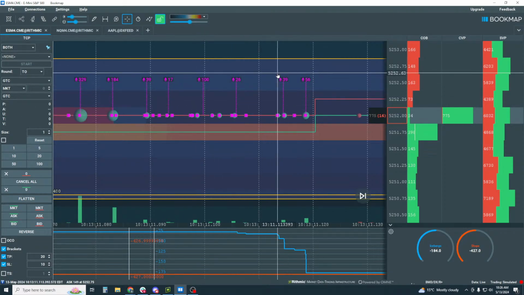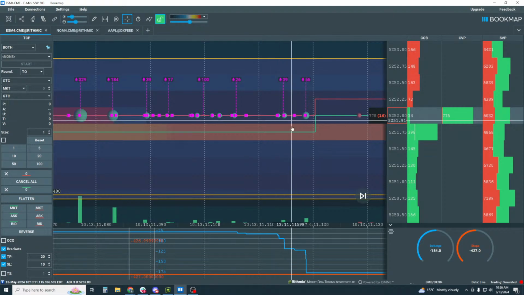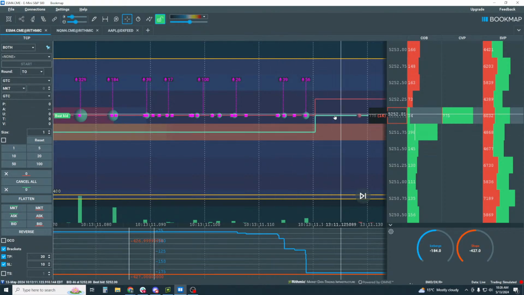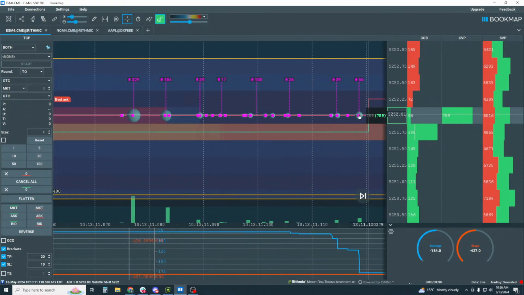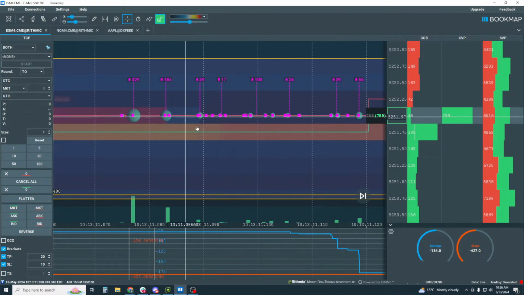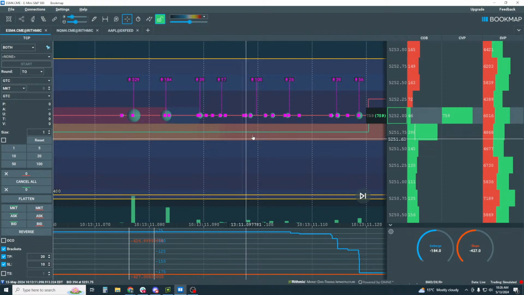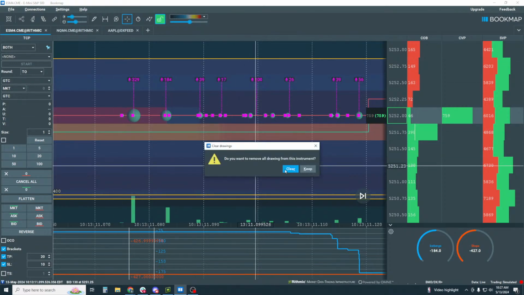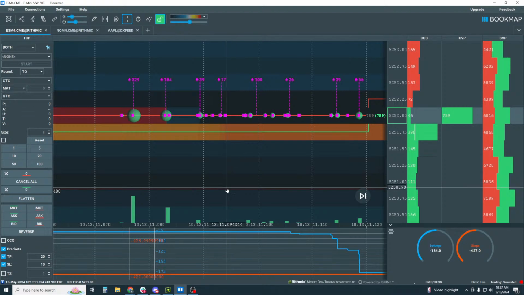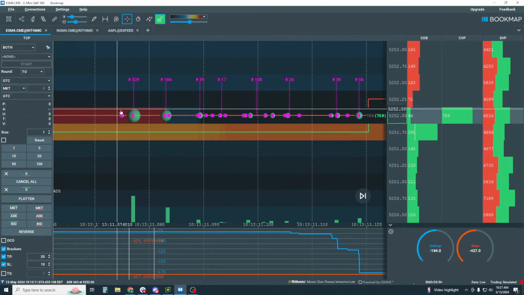How could they absorb all of that? Because there's very little liquidity in here. 34 contracts, 46 contracts in here. How is that possible? Okay, now I can understand it if there's a big red bar of liquidity in the heat map here, right? Here, let's get rid of the drawing. If we see high liquidity in here, that makes sense.